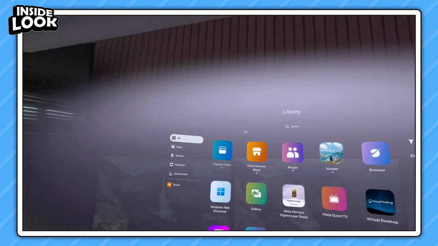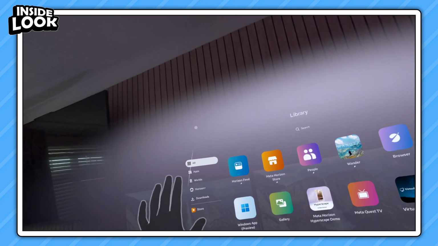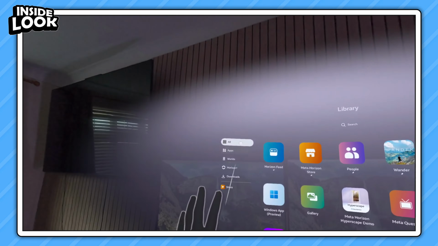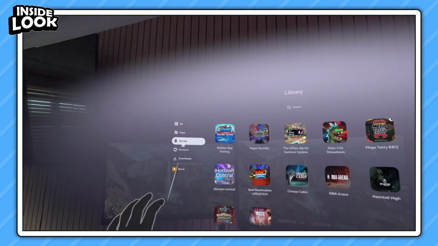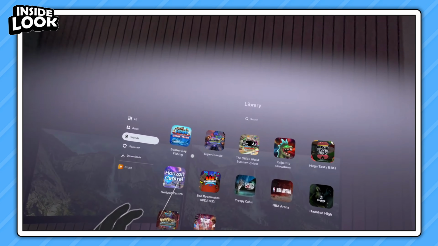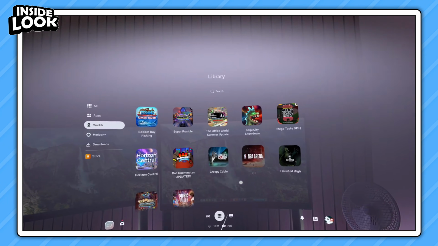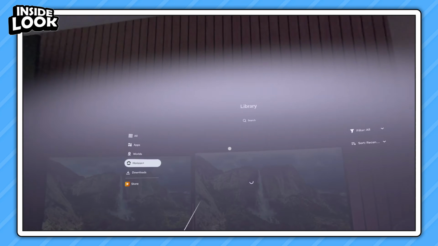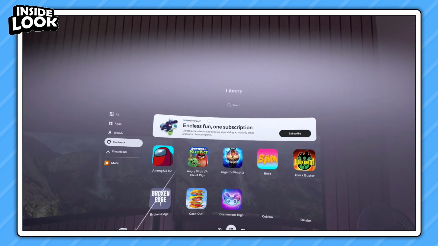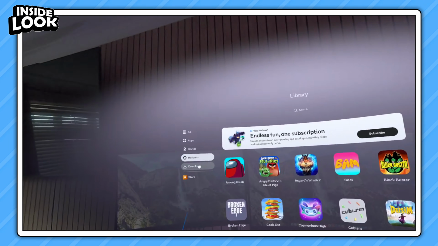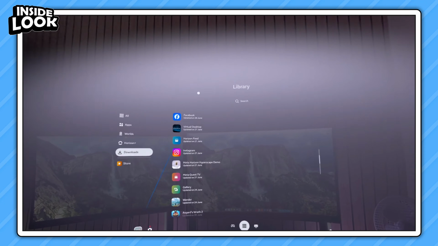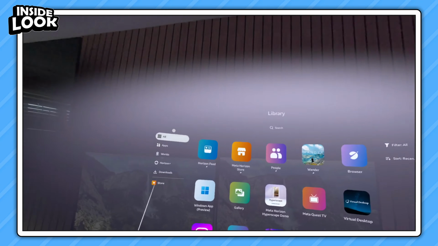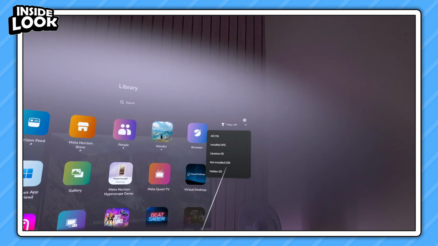So looking back at the library screen, a few other things that we have. We now have categories down the left. I think they did introduce this eventually on the old UI, but it's nice to see. We've got apps, we've got worlds, whatever this means. I'm guessing these are worlds in the Horizon Worlds app. We've got Horizon Plus, which is the subscription you can get. I don't have it, so there's not much to see. Then, of course, you've got your downloads. It shows you what was recently downloaded, and I'm assuming it will show you downloads in progress, because, of course, it should. When you're on this all view, we also have filters on the right.